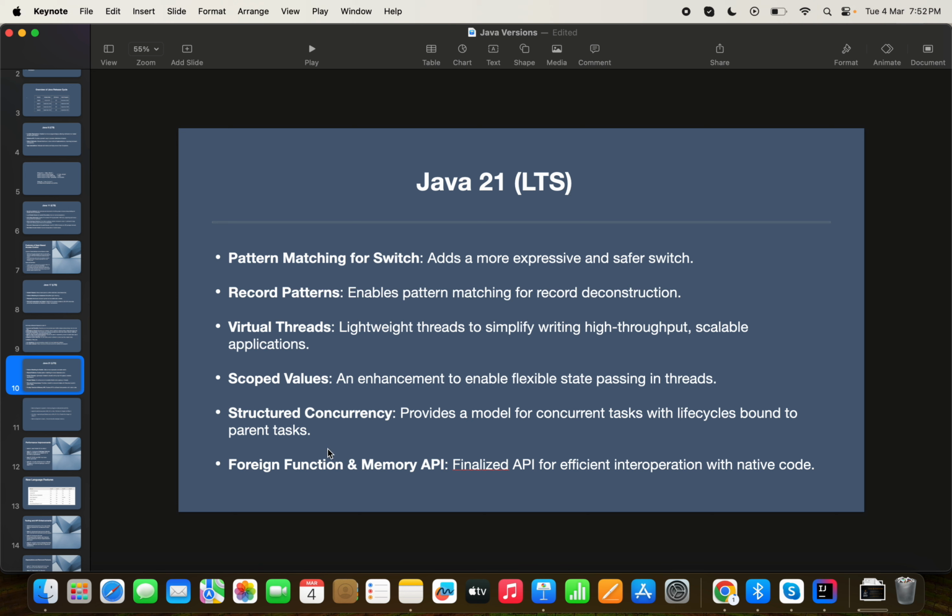Next is structured concurrency. So this provides a concurrency model which structures all the concurrency, right? So here the life cycle of all concurrency also got enhanced, like automatic garbage collection happens in these scoped variables and structured concurrency if we use. So this got added in this version. I will just show the example here.